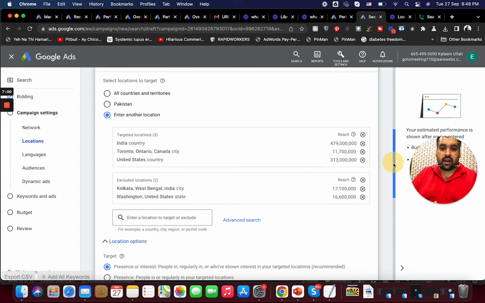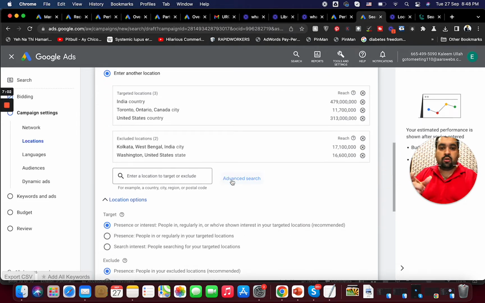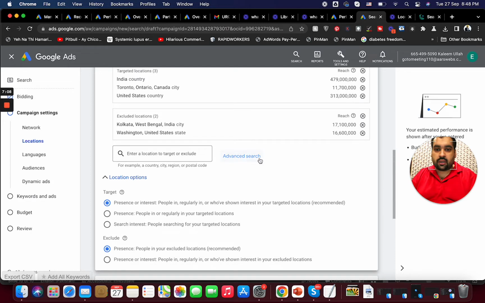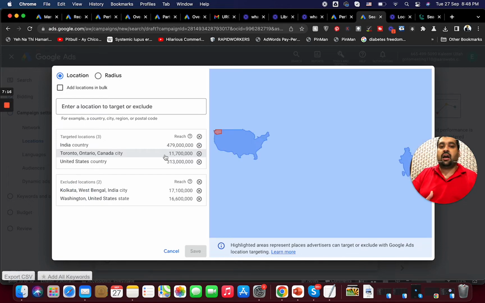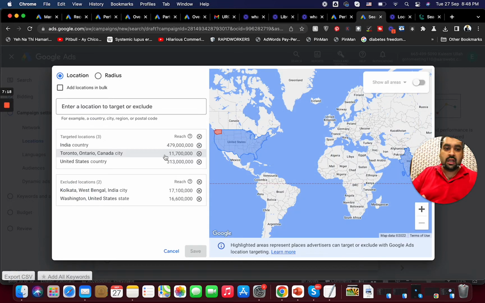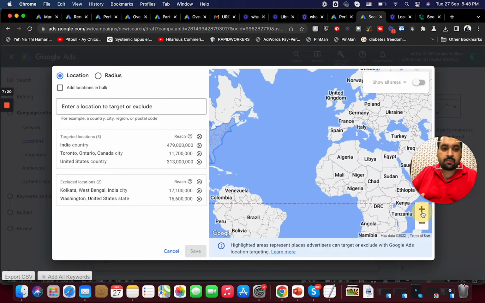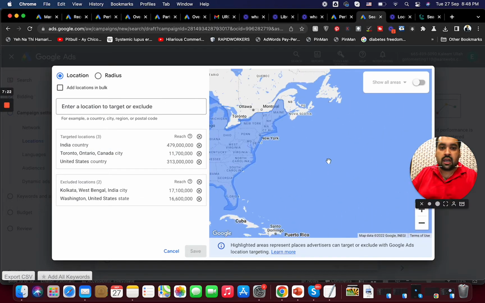I can do that as well, and I can even do pinpoint targeting, like let's say map radius targeting on advanced search. In case I want to target a particular area, or even locations, because in a city there are multiple areas and multiple locations. So in case I want to target even a specific city or specific portions, I can do that from here.